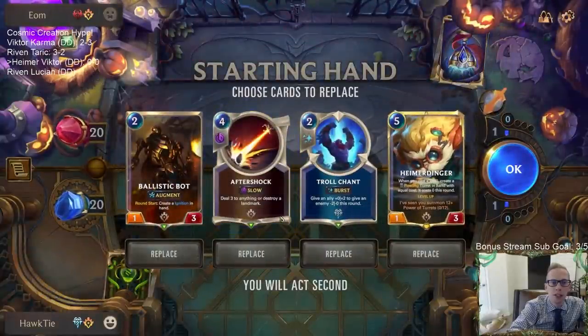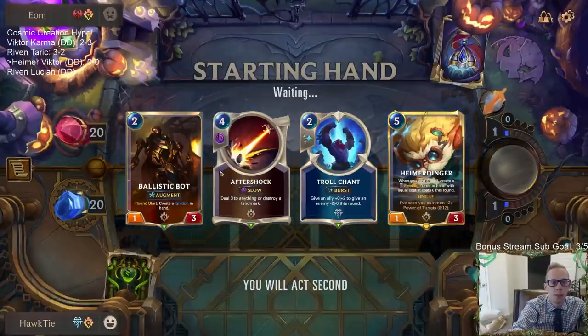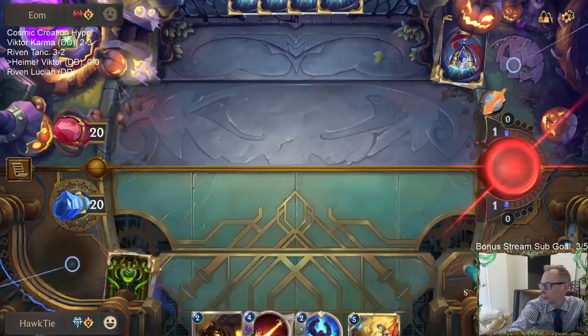Okay, love Aftershock kills both champions. Love Troll Chant for protecting, and I think I just keep this hand. Like, Ballistic Bot, you know, they can kill, but they have to use a pretty good removal spell to kill Ballistic Bot. So I think we just keep this hand. Troll Chant can help Heimer a little bit.